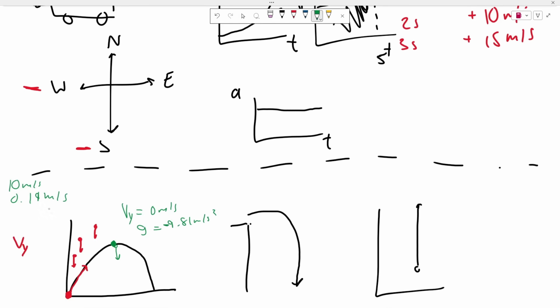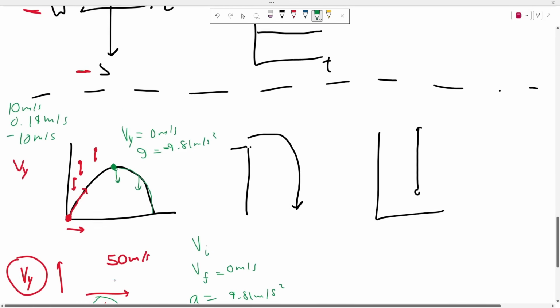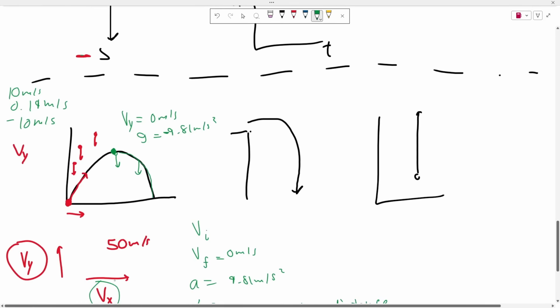So at a certain point, you subtract enough from your velocity to make it turn negative, back down to negative 10 meters per second. And if your velocity is negative, that doesn't mean it's an outrageous answer. That just means that it's going back down south, which is why the object decides to descend. So that's how you would find that. But the force of gravity is always acting upon it, okay?